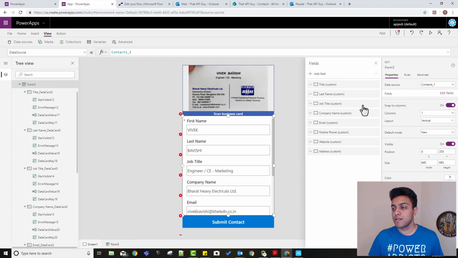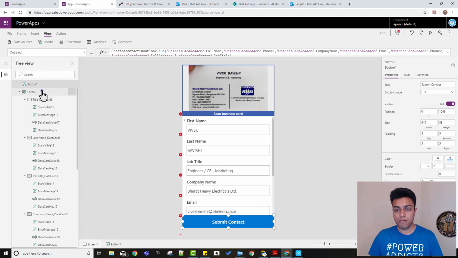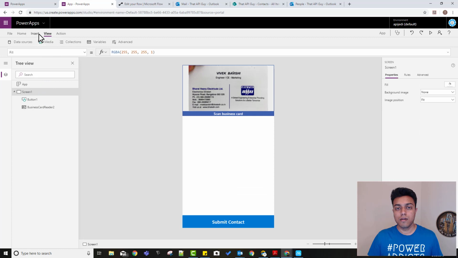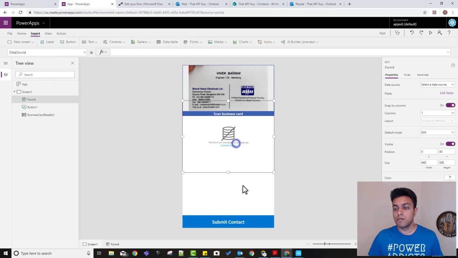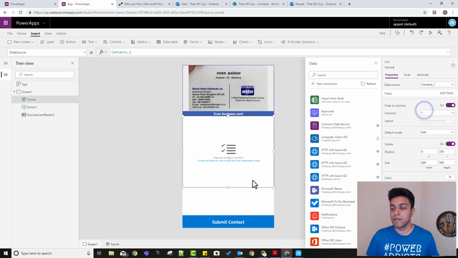Alright, let's click on edit fields. Let's do one thing, let's just remove the form and add the form again. And we connect the data. Oh, we already have the data, contacts one. Okay.